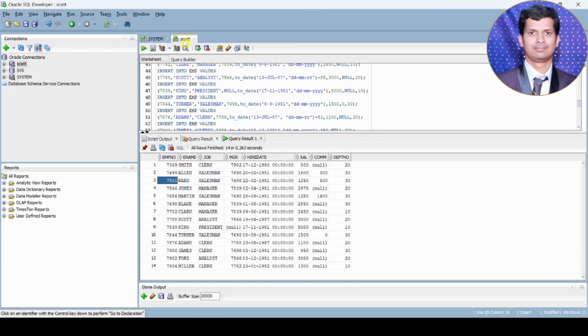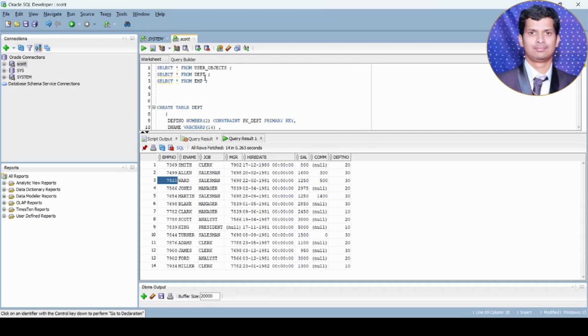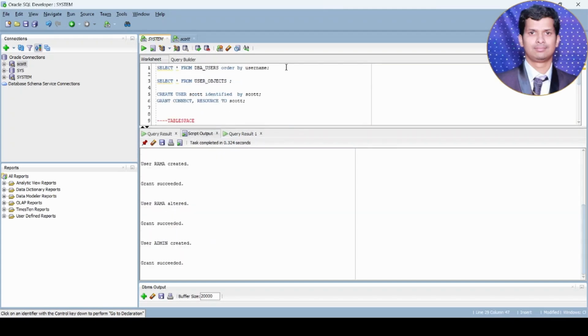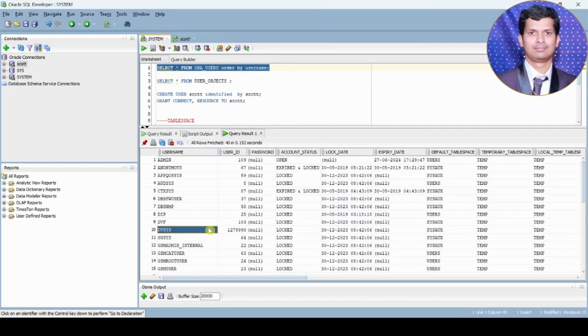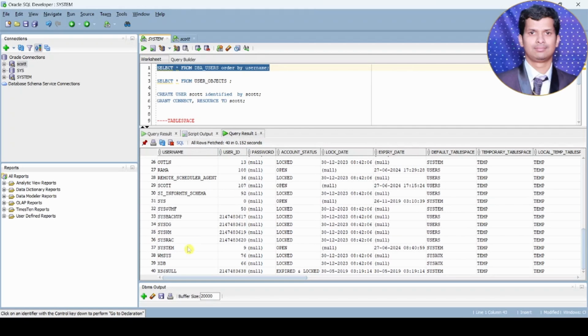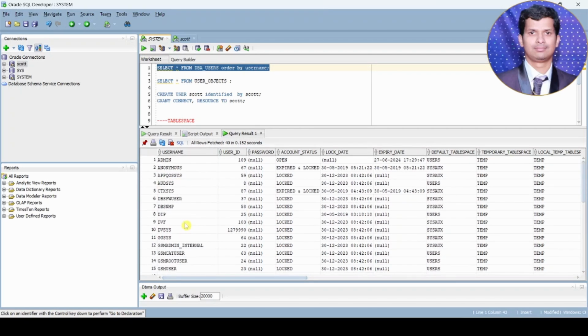If you look at the DBA users here, the Rama user is present, the Scott user is present, and the admin user is also present. All are open. Open means you can connect.